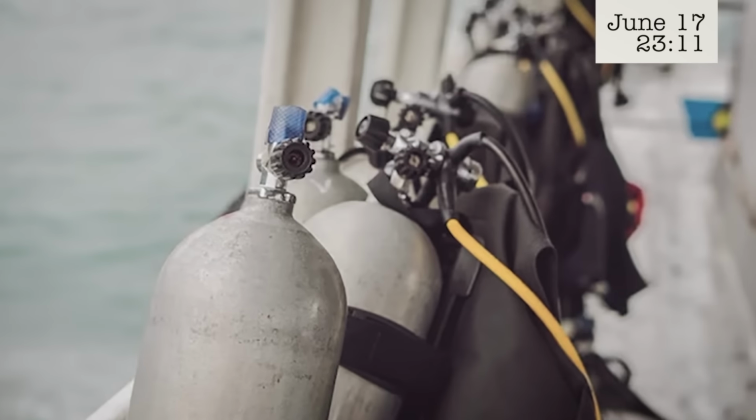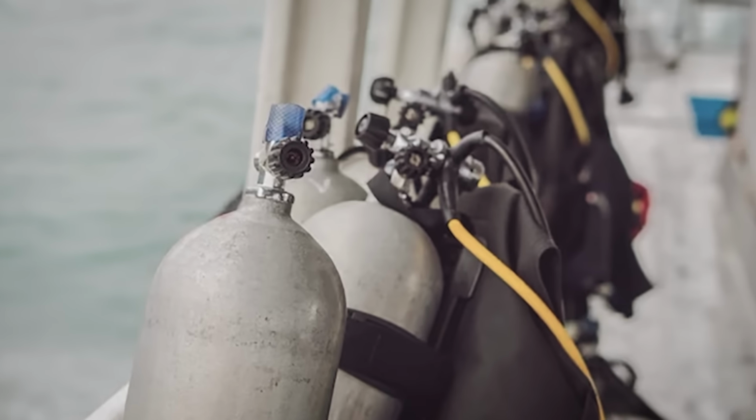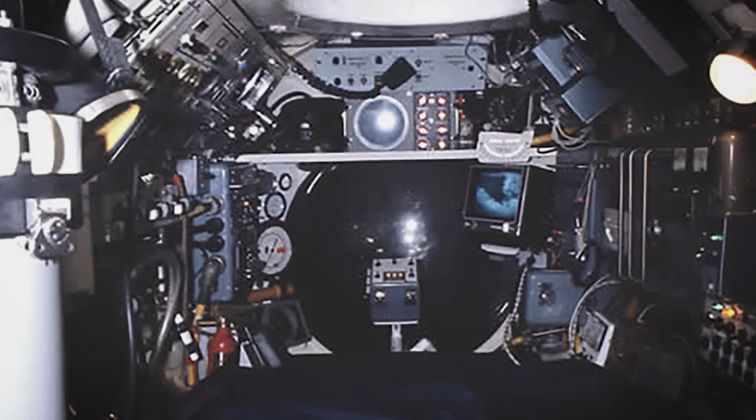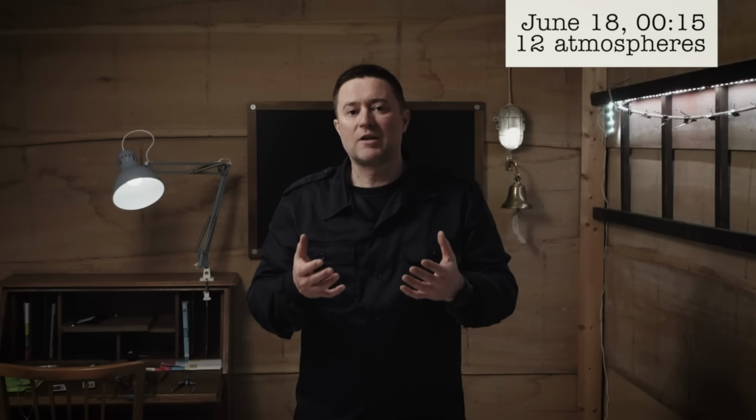At 23:11, the oxygen supply is exhausted in the diver's compartment. Stover and Clayton switch to the helium and oxygen gas supply in the rear of the vessel. While the Tringa's divers return slowly to the surface, the ship tries to reposition itself for clear access on the next dive. Down in the Sea Link, the pressure in the dive compartment continues to rise. It reaches 10 atmospheres at midnight, and at 00:15 the hatch pops open as it reaches the equivalent of the 12 atmospheres in the surrounding water pressure.